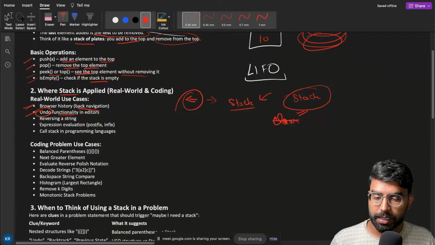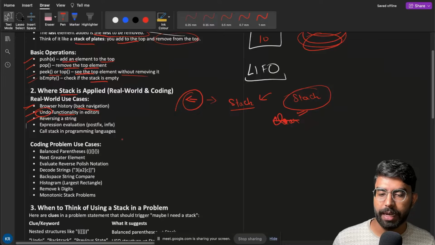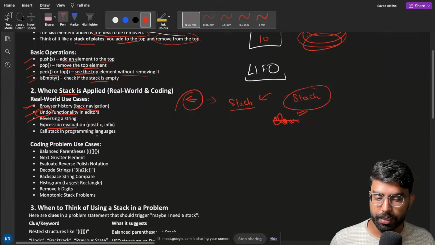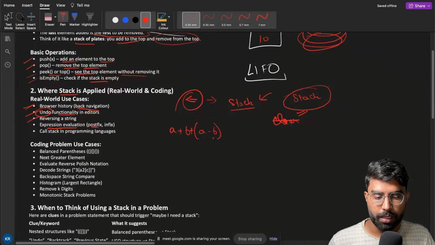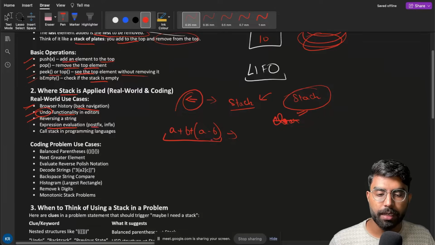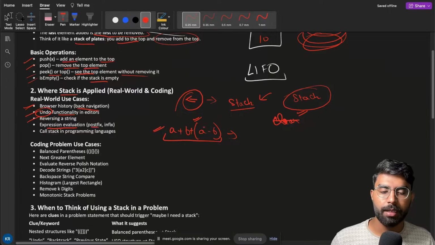Correct? Reversing a string, we can use stack in reversing a string. Expression evaluation, let's say postfix or infix, right? So let's say we have the expression a plus b, then a minus b. We can use stack for evaluating this expression, right? So this bracket is there, and stack will take care of this.